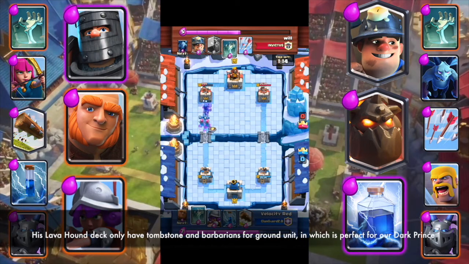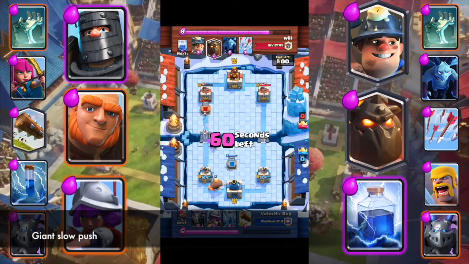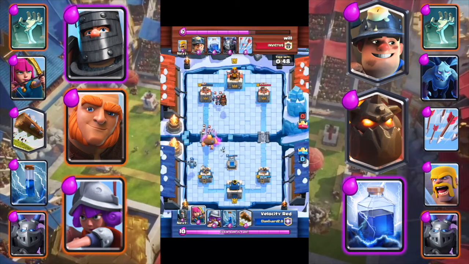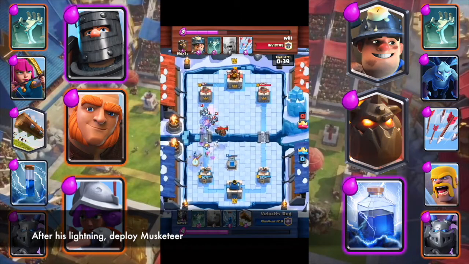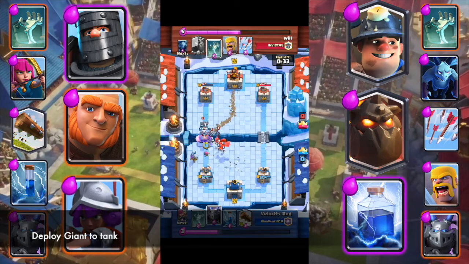His Lava Hound deck only has Tombstone and Barbarians for ground units, which is perfect for our Dark Prince. Giant slow push. Deploy Mega Minion and Archer for defense. After his Lightning, deploy Musketeer. Deploy Giant to tank.